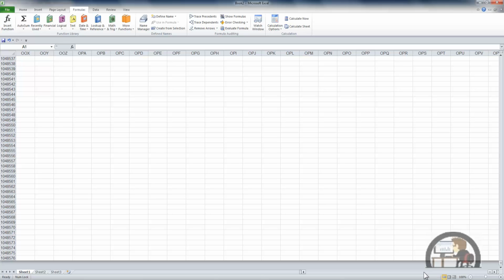So that's navigating the worksheet. We went from cell to cell using the arrow keys. We went from screen to screen vertically using Page Up, Page Down. We pressed the Alt key to move horizontally in the worksheet using the Page Up and Page Down keys. Then we pressed the Control key using the Page Up and Page Down keys, and that allowed us to move from worksheet to worksheet. We then used the name box to navigate to a cell within the worksheet, to a cell on another worksheet within the workbook, and to a cell on a worksheet in another workbook. Lastly, we looked at the scroll bars and how using the Shift key can sort of launch the scroll bars into hyperdrive.